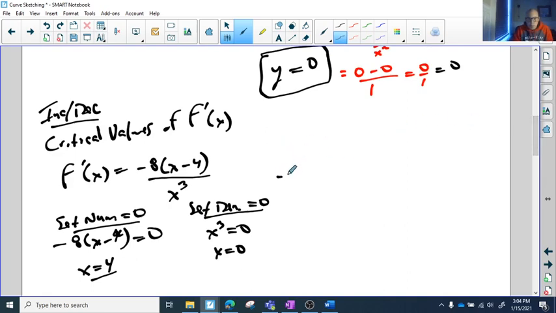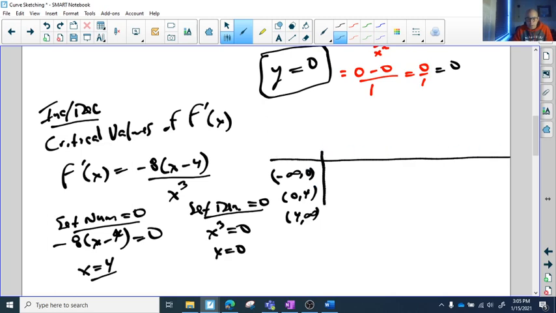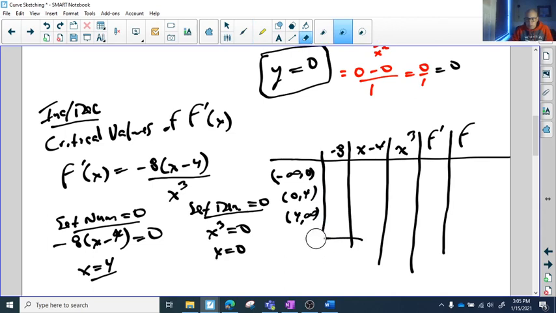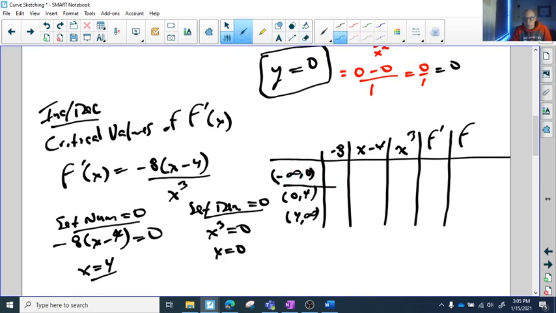Alright, so now you're going to set up intervals. Negative infinity to the first critical value, and then 0 to 4, and then 4 to infinity. Across the top, you list the factors of your derivative. So negative 8 is one of the factors. X subtract 4 is another factor. X cubed is another factor. These three in a quotient will tell me what the first derivative is in terms of positive or negative, and then that will tell me something about the function. Let's erase this and tidy it up a little bit. So turn this into a grid.